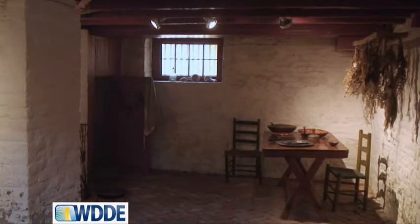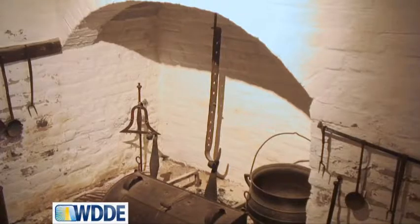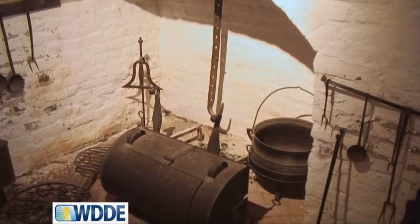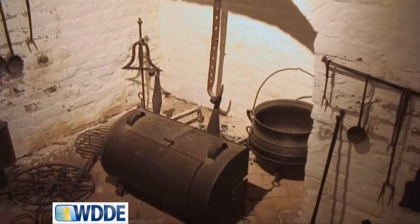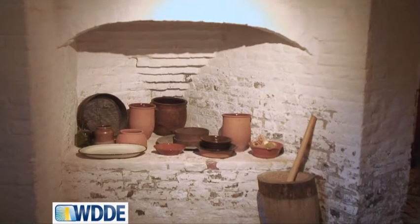This is the kitchen in the house. Kitchens in houses like this would only have been used during the extreme winter months. Typically, houses like this had a detached summer kitchen away from the main house because they were so worried about fire. A lot of times people think we have a couple of hearths down here in the basement, but this is the only actual functioning hearth. Across the way is nothing more than a support for all the fireplaces above through the house.